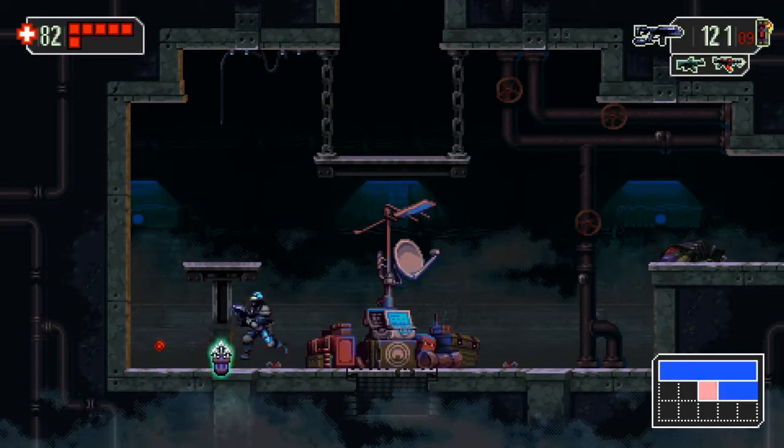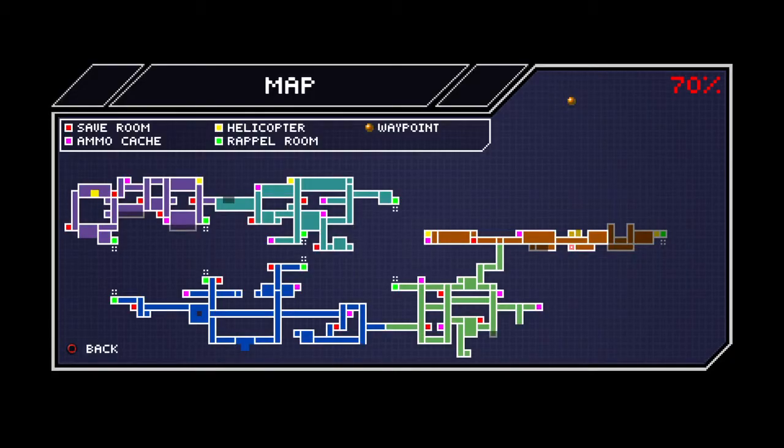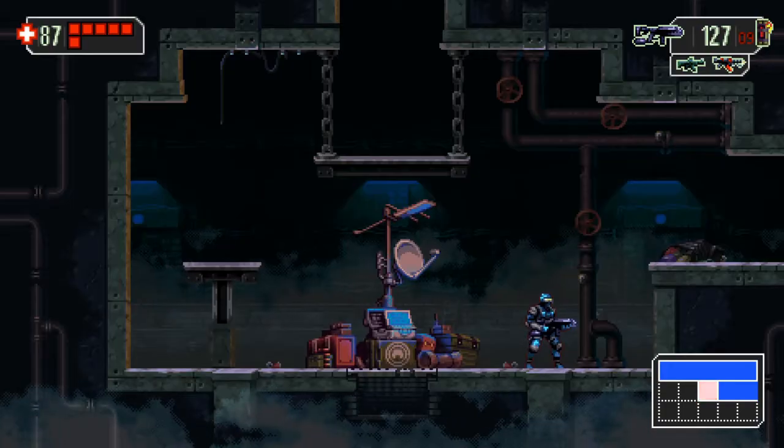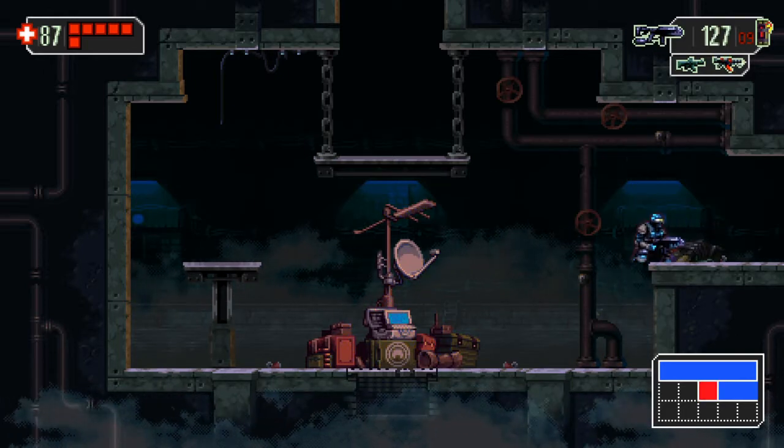We are rejoining our agent here, I guess in the surface of London, I assume, given what the boss said. And so, there's a lot of new types of enemies. It's pretty cool.